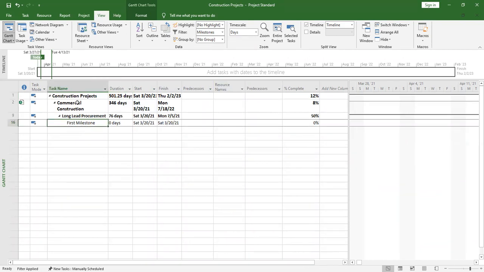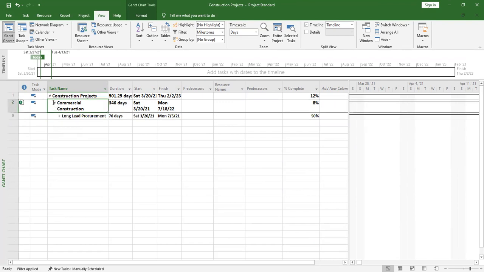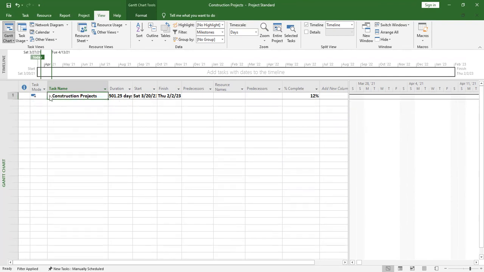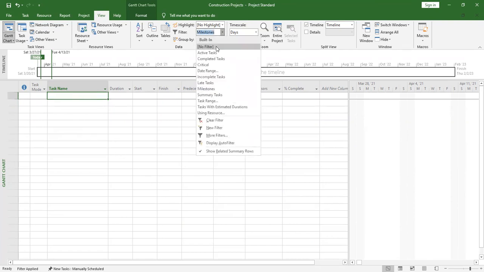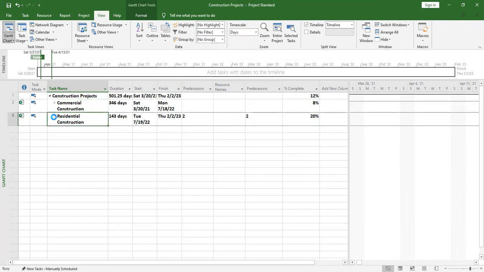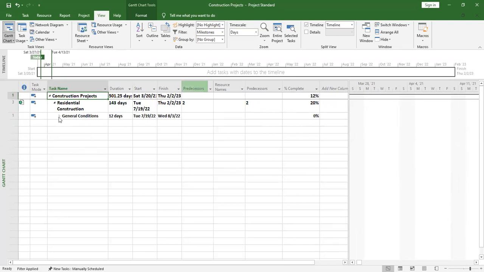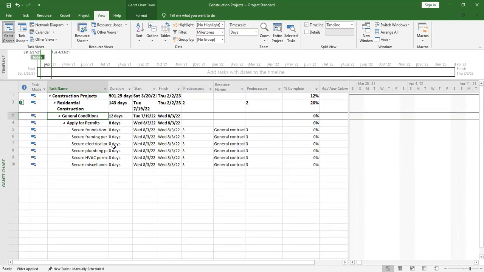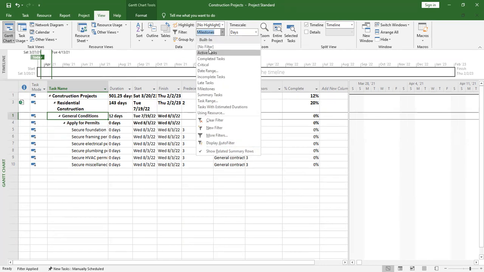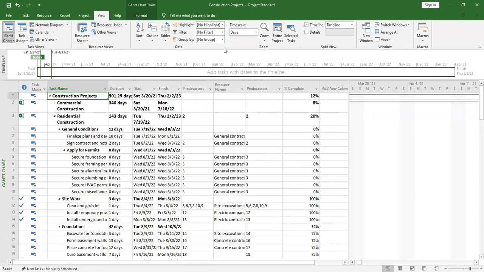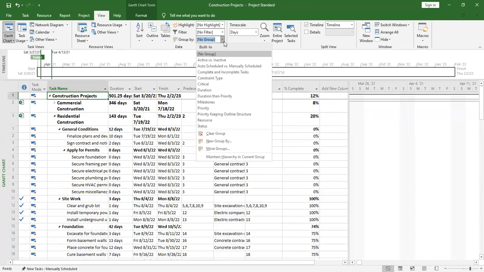And so you may ask, why is it displaying these ones? These are just levels showing you where the milestone is located. But the real milestone is those tasks that have 0 days. So we can view milestones and we can view very many other things. Then another one is called group by.